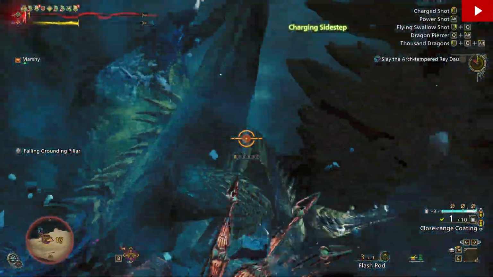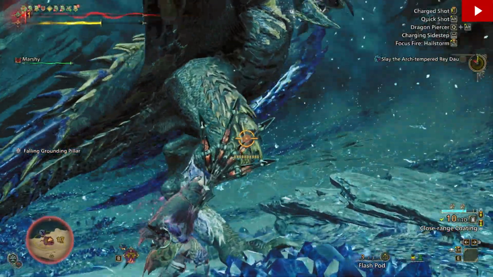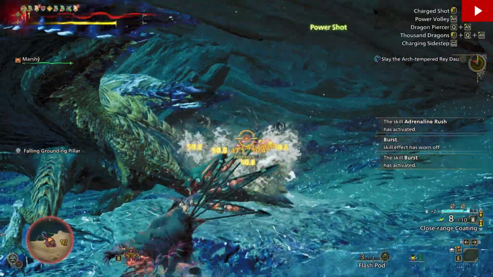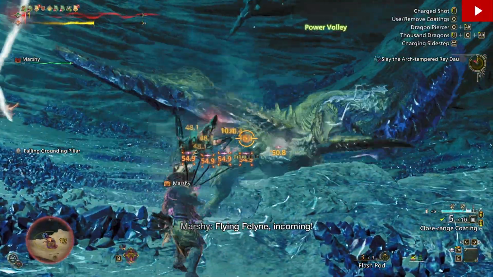So once it gets out of the pit trap, it will do 2 roars, one for the start of the fight and one for enrage. But I actually flinch him, so that cancels one of the roars.